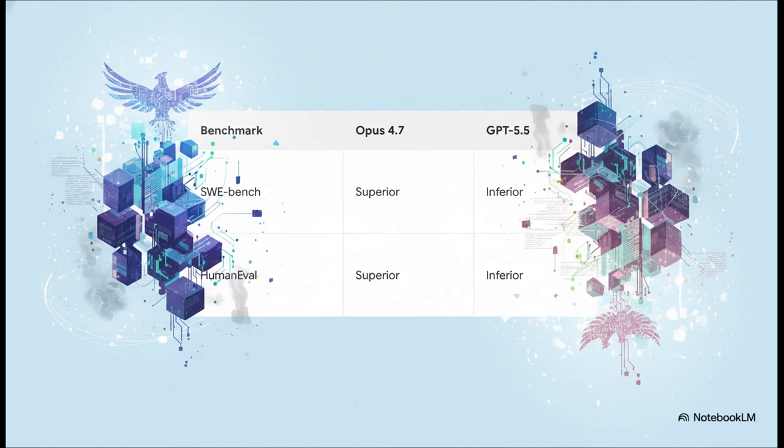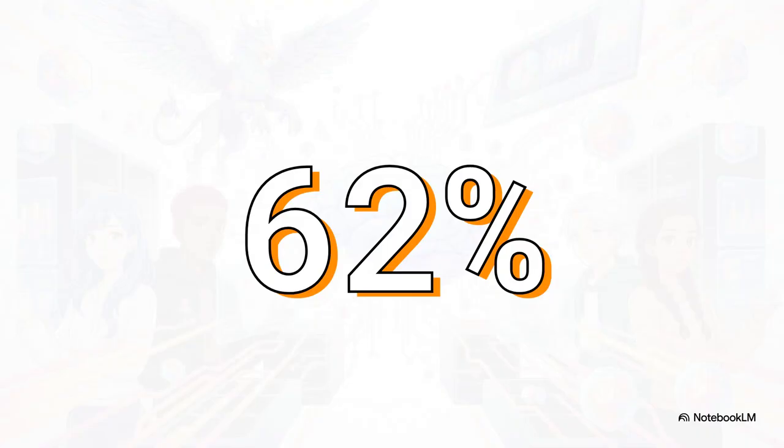Now, for those who might not know, SWE Bench actually tests real-world GitHub issues, so these numbers are highly indicative of actual on-the-job performance. And hey, we're not taking sides here between Anthropic and OpenAI. We're just looking at the facts. But the raw data clearly shows that Anthropic's new architecture is handling the heavy lifting with noticeably fewer errors than OpenAI's current flagship model.